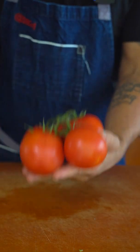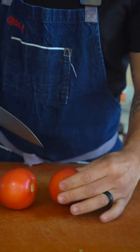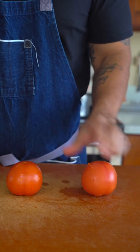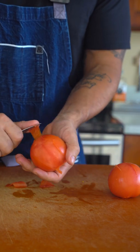Now, if you don't know what concassé is, it's basically you're taking tomatoes, you're piercing the bottom, and then you're scoring the bottom, and then you're gonna blanch them, peel them, seed them, and then just get the petals. So I think what's really important is pick a firm tomato. I'm actually using a 5x6.